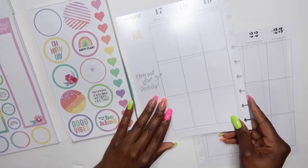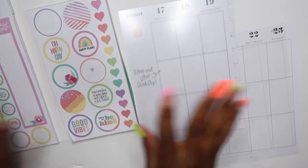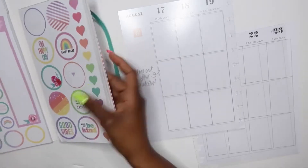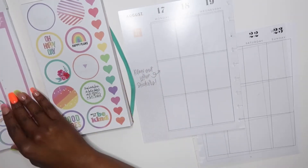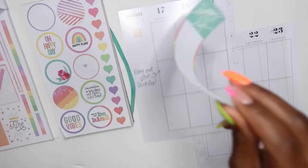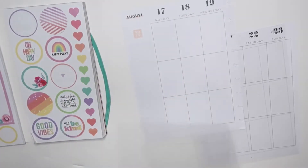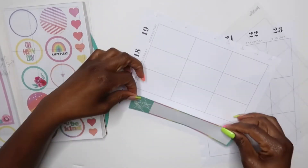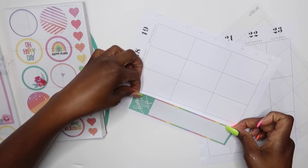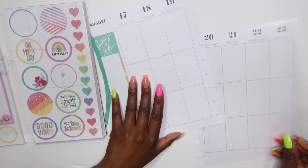We're gonna go ahead and get started. I already have my sticker down. As you all know, I might not be in frame with the sticker book because this book is really big, so bear with me. I'll try to put it right here. I'm gonna do something on the sidebar and probably just do this rainbow long box right here, which will take up that whole space. I'm gonna go ahead and lay it down, because these are sometimes hard to peel up — they roll up on top of each other and that gets a little bit tricky.